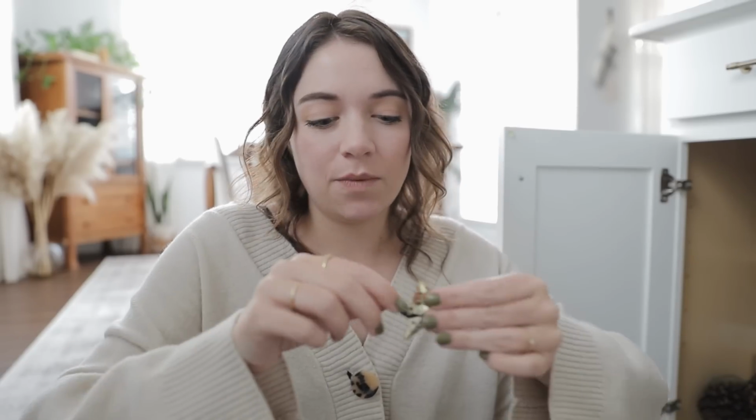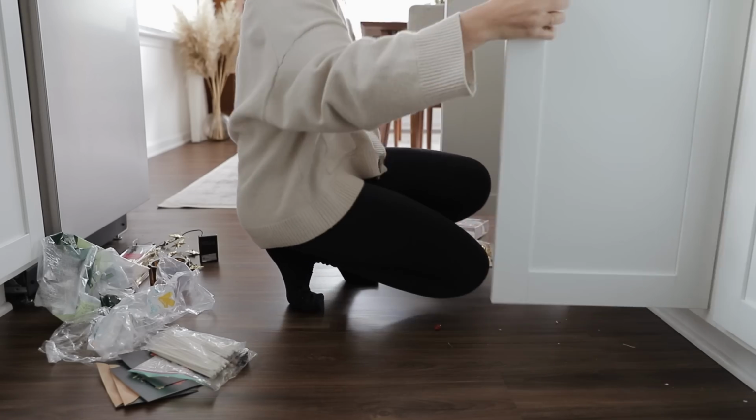So my thought was maybe we could just intentionally remove them all from the light string, and instead of trying to make it this pre-lit garland, we could kind of string them up and just make a beautiful garland that doesn't light up that's made out of these gold stars. I don't feel like it would be too challenging to do, and it could be a really cool effect. So I guess yes, in their current form I will be decluttering them, but I do want to keep and repurpose them. Then everything else that I pulled out of here are things that just don't belong in this cabinet, so I want to take a few minutes right now just to put them away.